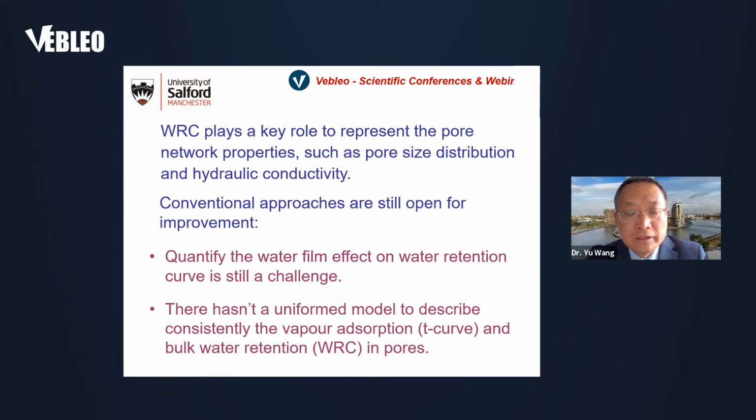The water retention characteristic, or water retention curve, plays a very important role. It can be used to represent or analyze the pore network property of porous materials, such as pore size distribution, and has also been employed to predict the hydraulic conductivity, the hydraulic property of porous materials. However, the conventional approaches are still open for improvement. For example, there are two key issues that haven't been fully addressed yet.